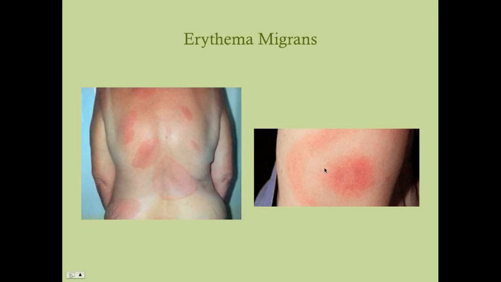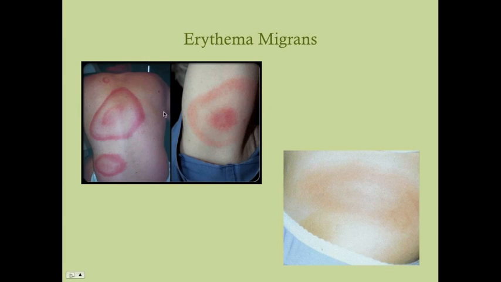Now, generally the patient was only bit in one place, but you can get multiple of these Erythema migrans rashes even though you only were bit in one place. So this is likely where the patient was bit, because usually there's this target spot around the bite, and then the central clearing, and then more erythema around the periphery. Here's another one. This patient may indeed have been bit in 2 spots, but this is a very large lesion here, so they can get to be quite big. And this one's a very faint one.